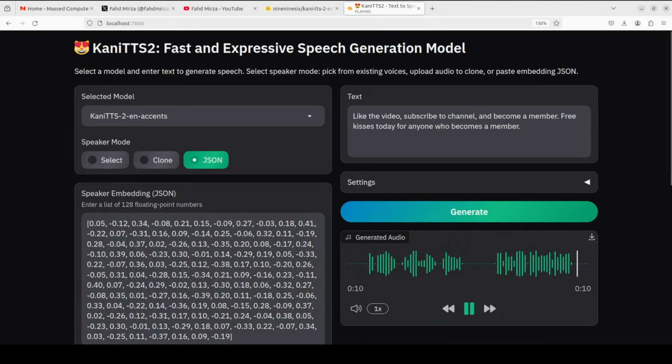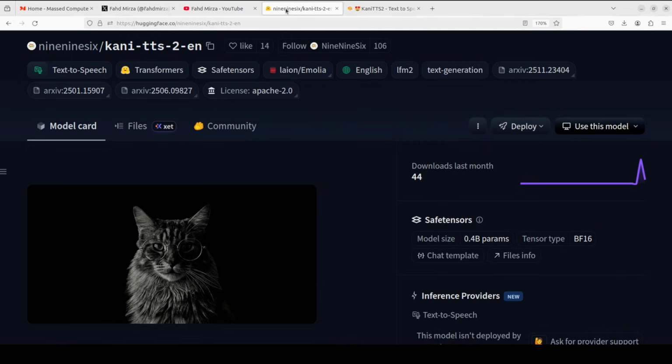So basically we have designed a custom voice with these embeddings. So that's it. Let me know what do you think about this KaniTTS2 model. I think a lot of improvement in terms of accents and dialogues. I'm going to make another video on this model around pre-training, and we will see how that works. Another great thing is that this model is Apache 2 licensed, which is always a great thing to have.